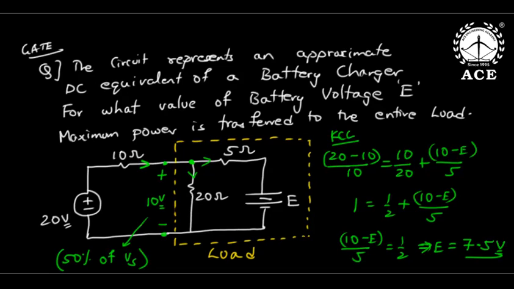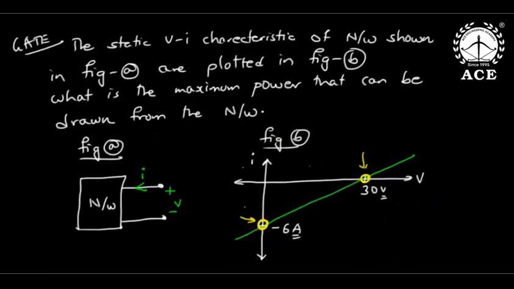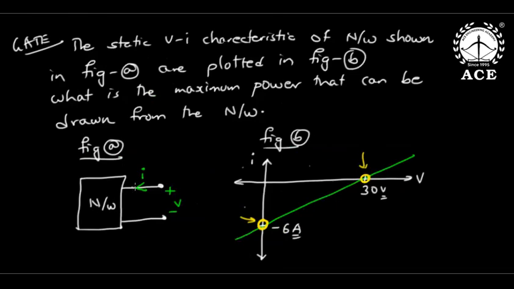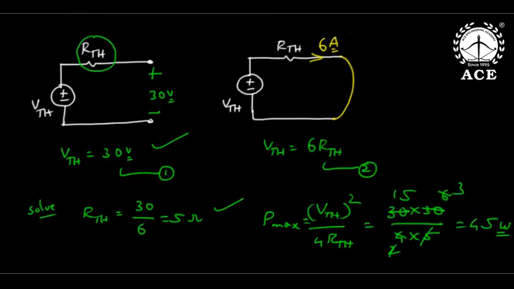Right. Akshay. Hello, sir. Sir, in that maximum power transfer second problem, the static VI curve, sir, here I is equal to -6. How will we take the direction in that circuit? See, he gave this direction like this. That means this is a reference direction that he gave, considered as positive. For that, minus of this direction means it should go right side. Because the box we modeled into Thevenin's theorem, minus of this direction means it should go outside the box. Okay, sir. Got it, sir.